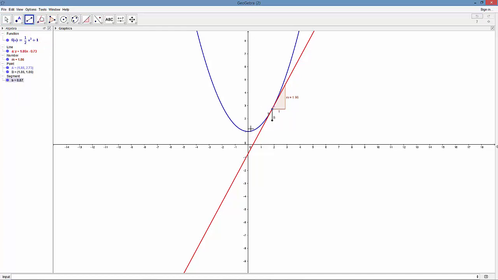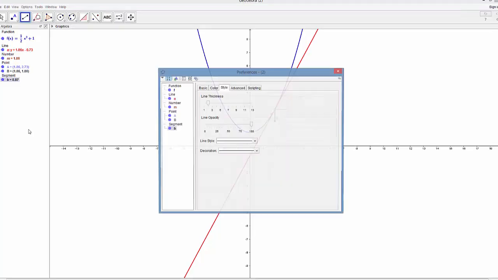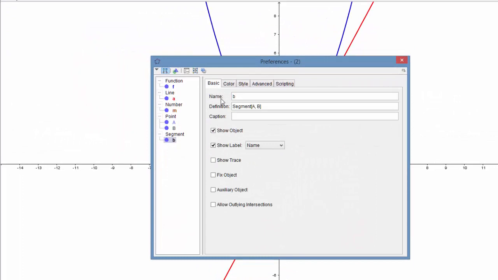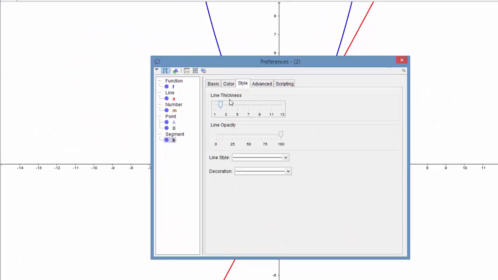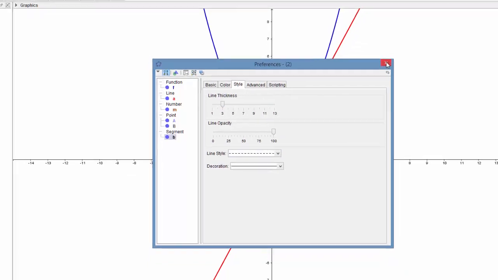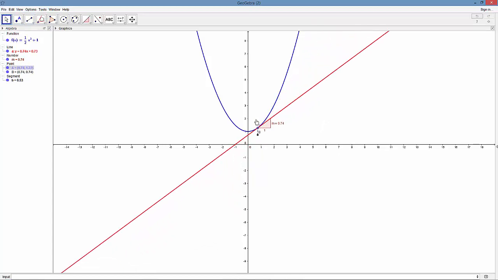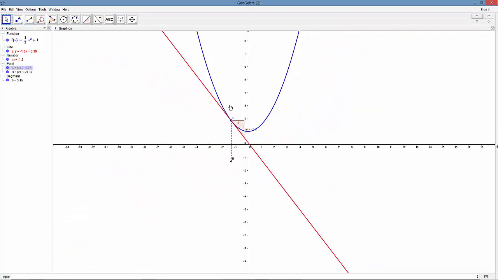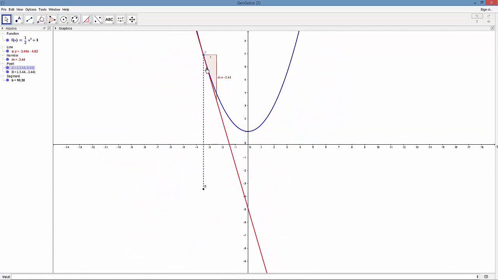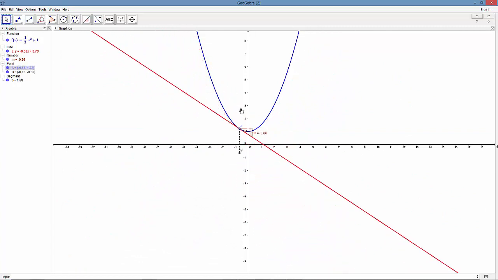with a line segment. So go ahead and right click on the line segment, the object properties. So again, we'll take off the show label and we'll make the line a little bit thicker. We'll go to 3, and for the line style, let's make it a dash line. And what that will do, now as we move point A around, we can actually see our point B will trace out the derivative function.